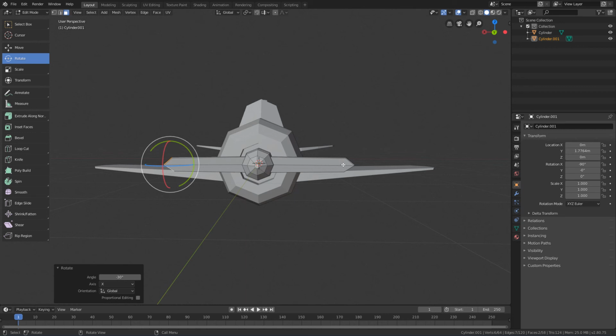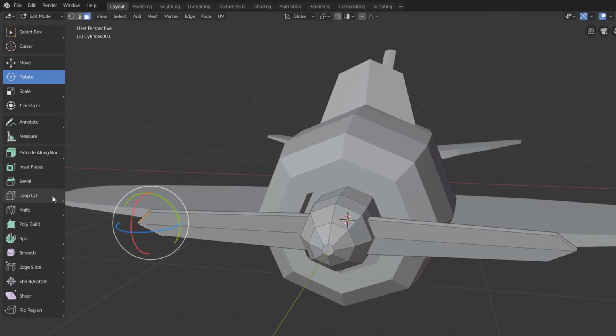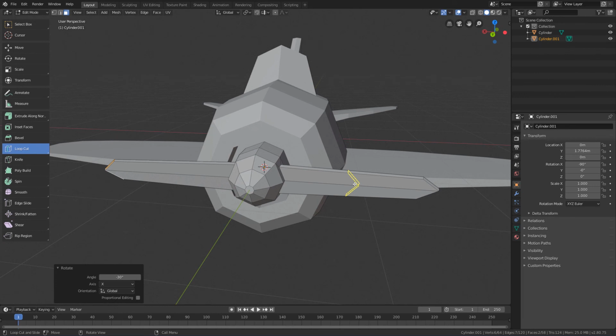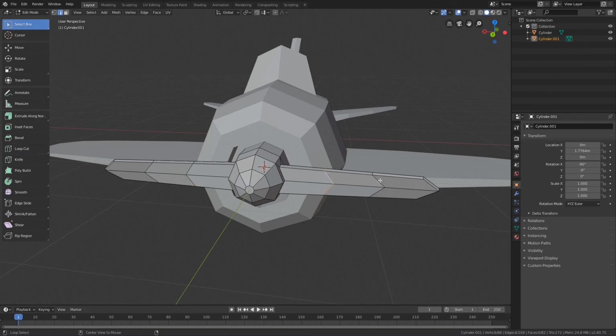And now we can start to create that drop shape that we have in the helixes that grows a bit and then shrinks in the two sides. And to do this, we are going to use the loop cut command. So I can activate it here in the toolbar, and I can click on one of the helixes and increase the number of cuts to 2 here in the properties panel. And now I can repeat the procedure on the other side by clicking and increasing the number of cuts. And with this we have 2 loops in each side, in each blade, okay?